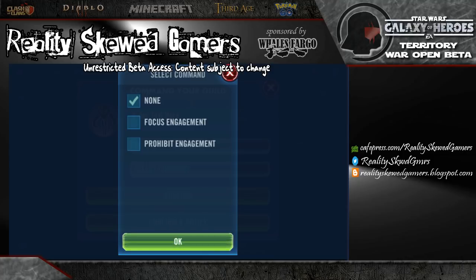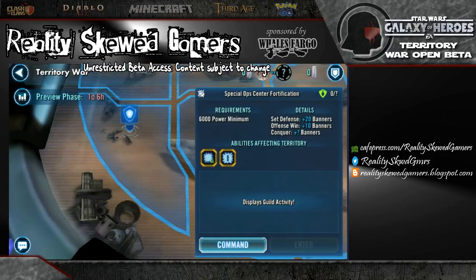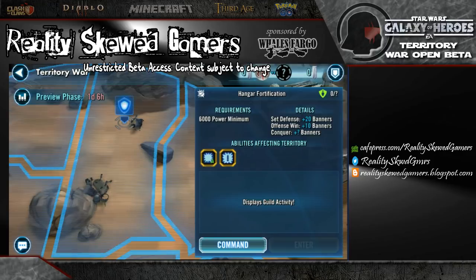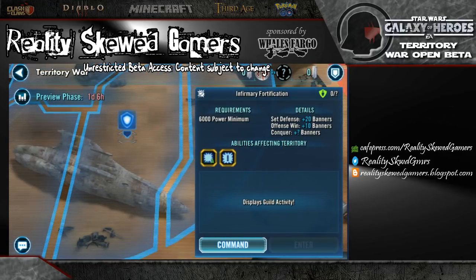If you leave it as none, obviously it's going to be up to your guild. Focus is going to be directing your guild to attack a particular territory. Prohibiting should prevent your guild from attacking a particular territory. So what you want to do is try and have some areas prohibited, some areas focused. See if you can attack, see if others can attack. Set all of these messages, set all of the different areas to different things. Test it out. Does the resistance stuff work? Does the first order stuff work? This is what you're going to be doing in the beta.